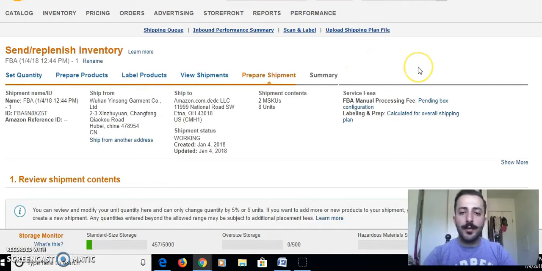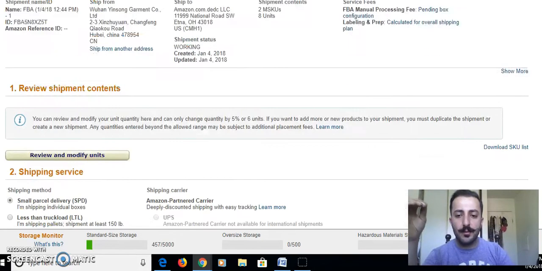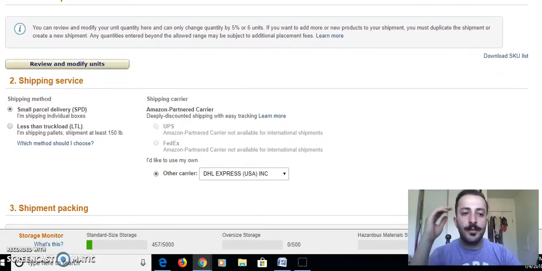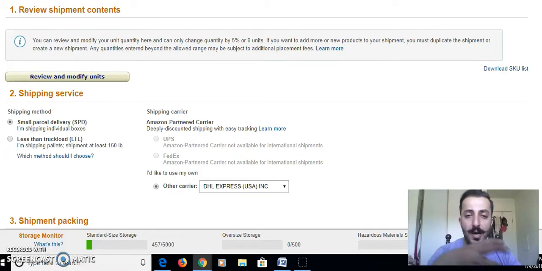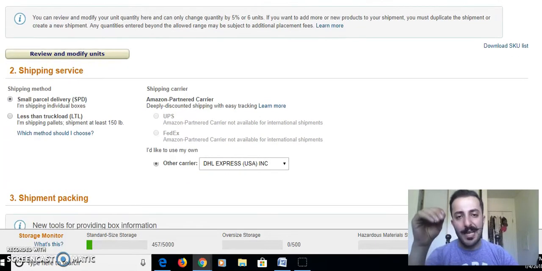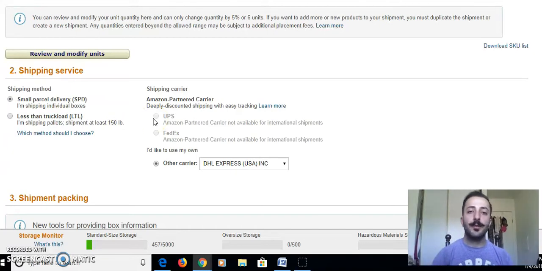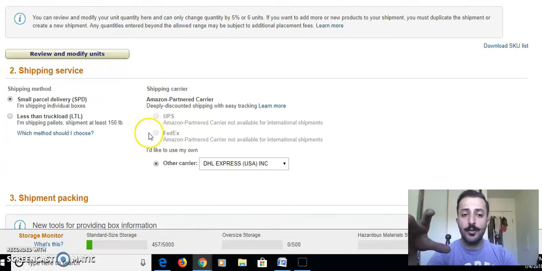Okay, so here is where it gets a little bit tricky. Here is where you need to understand exactly what's happening, right? What you're doing here is you're going to tell Amazon what exactly you are using, the box dimensions, all that. Now, because I used a Chinese supplier, this is not. I probably shouldn't have used the Chinese supplier, but I should have just put in a U.S. address because that's what I typically do when I send for retail arbitrage. But if you are private labeling, this is perfect because right here you won't have the option of Amazon partnered carrier. You just leave it at this, and then always keep this at small parcel delivery.